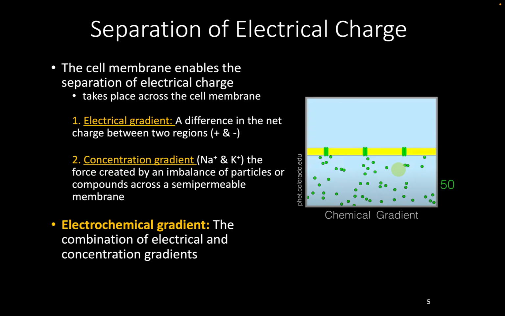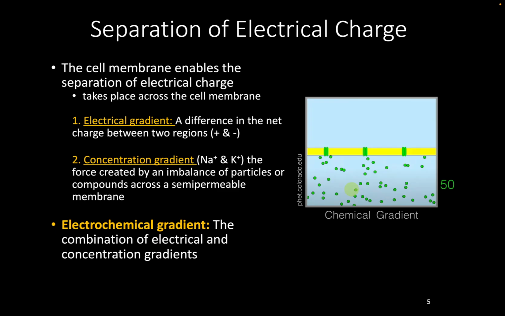So there's two parts we need to kind of take into consideration here. We have an electrical gradient that is made essentially because we have a stark difference in positive and negative charge across the membrane. Okay, so usually one side is more positive, the other side is more negative. And there's a reason for this, which we'll talk about. So we do want to have some sort of electrical gradient here, which is essentially a difference in charge.